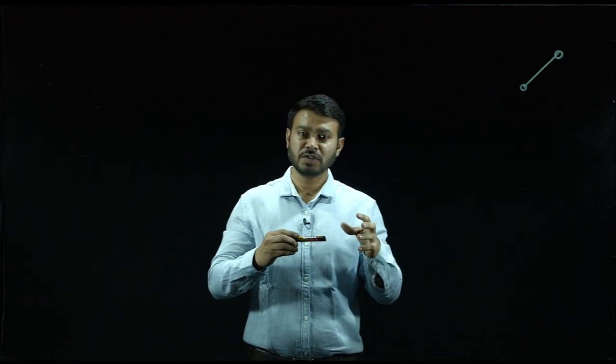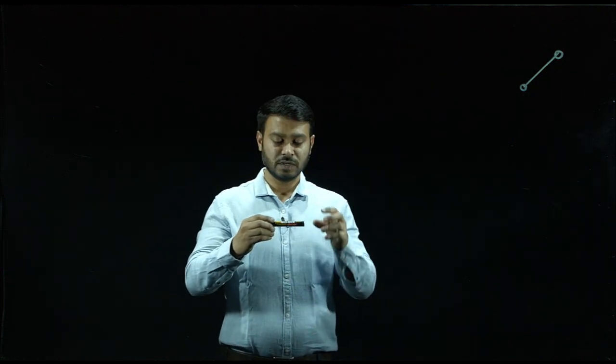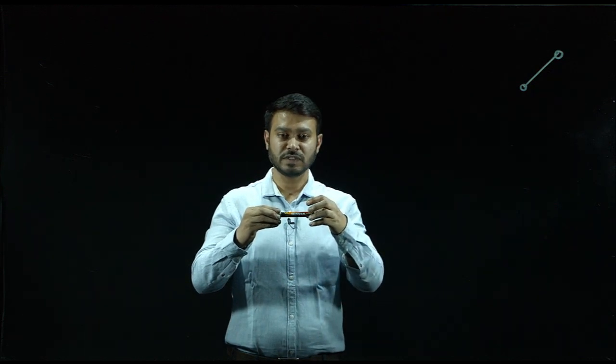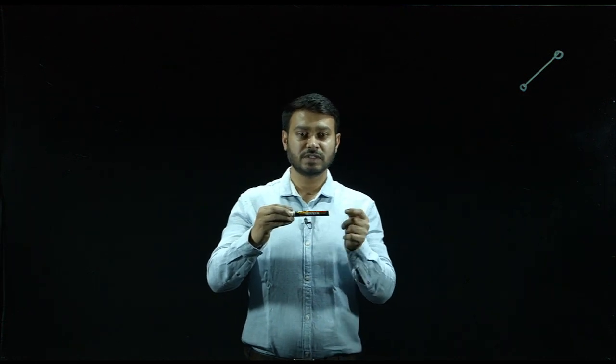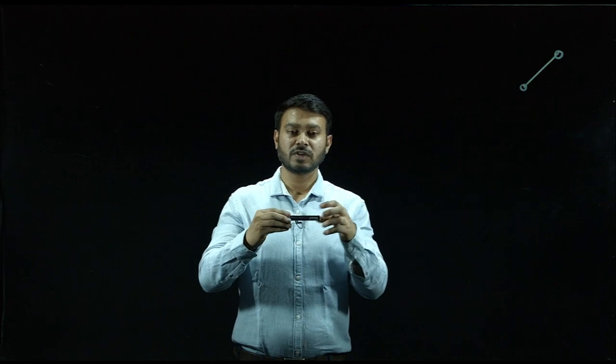The third type is successfully constrained motion, where we are getting two kinds of motion but one kind is removed with the help of some external force. Using the same example of a circular rod in a circular hole — if you want to prevent the sliding motion of the rod, we consider two collars present at the two ends of the shaft so that the shaft does not slide inside but will only turn. This is the kind of successfully constrained motion where we are preventing the sliding motion with the help of collars attached at the two ends of the rod.